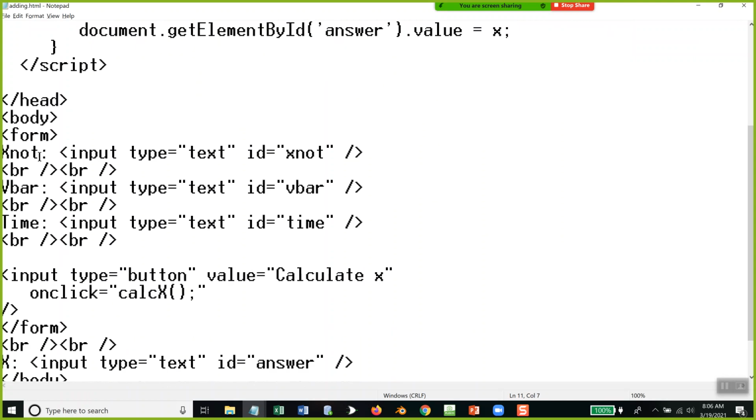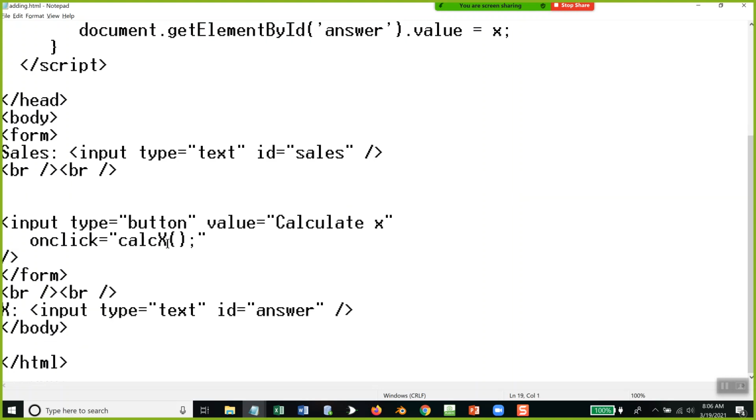Now first, we got to design our form. So I need to bring sales in. And I'm going to give it an ID. I know some people have been copying their code, and not particularly this class, but in some classes, and they don't change the names. So you can reuse these. You don't have to do everything from scratch. Just make sure you change the names to something appropriate. If you're working with sales, it should say sales. And instead of calculate x, I'm going to say calculate bonus, make it a little bit more meaningful. And then this one down here, I want to give it the name of bonus.